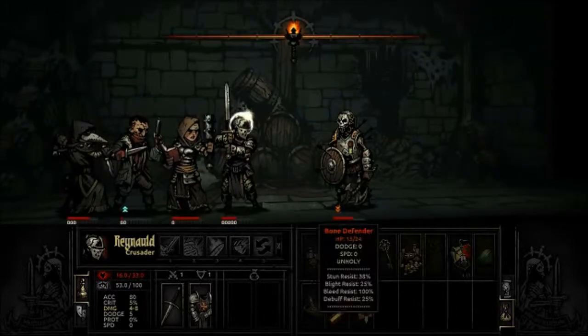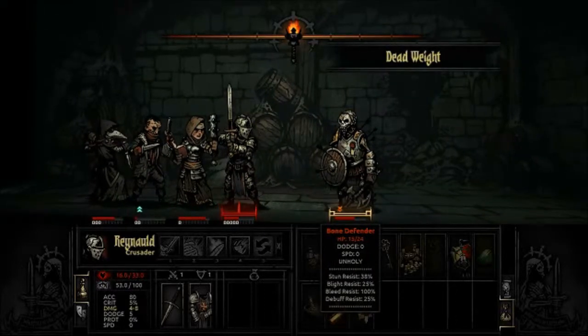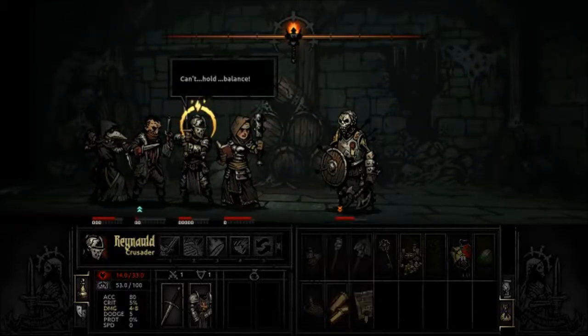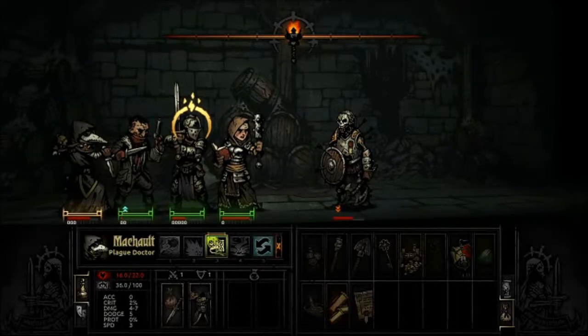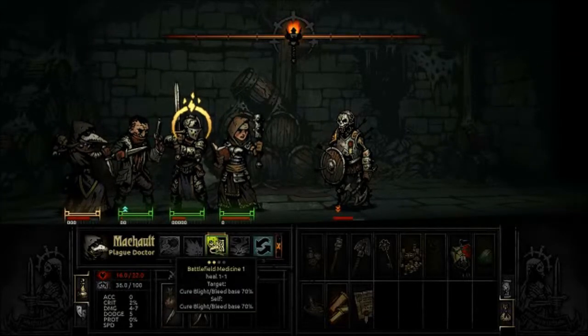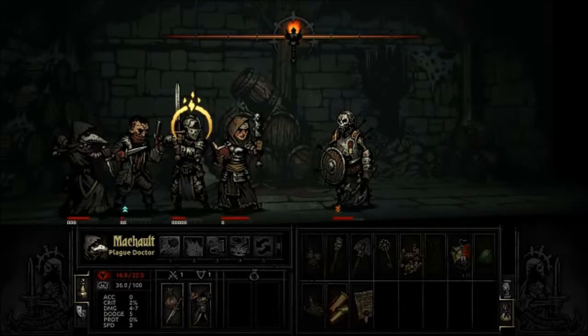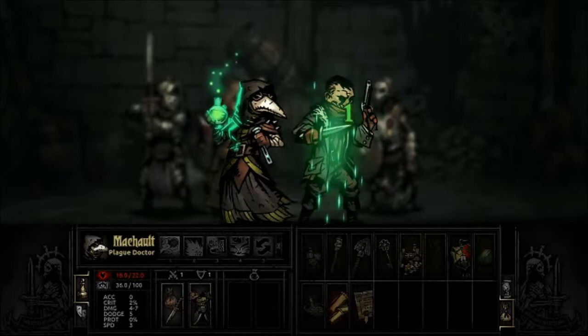Awesome. Take rid of the stress dealers. Okay, stick her in the first position because she is going to kill the shit out of you, mate. With a hand of light or something like that. Just keep healing him up.